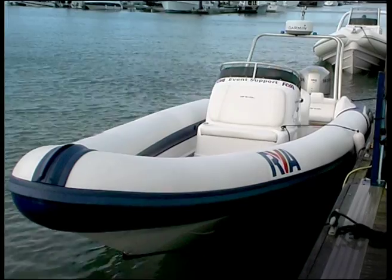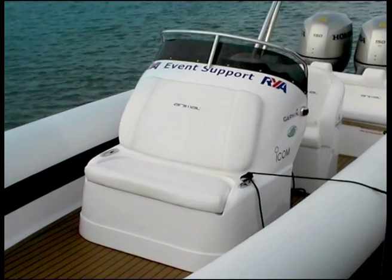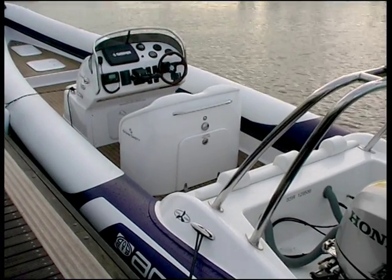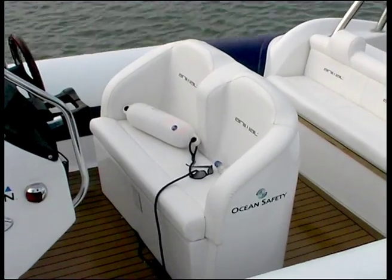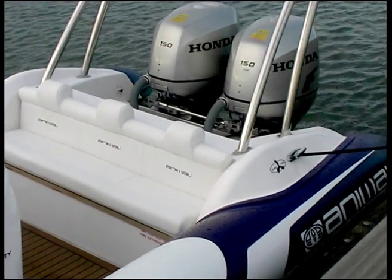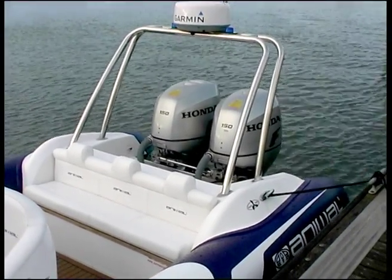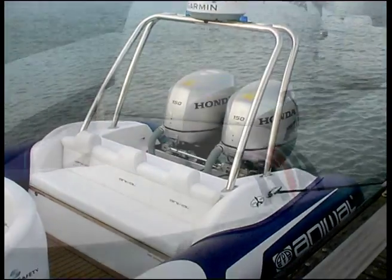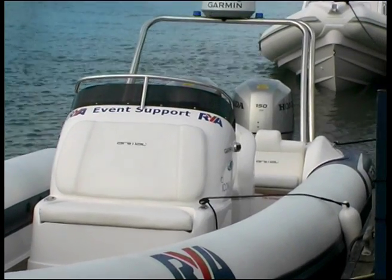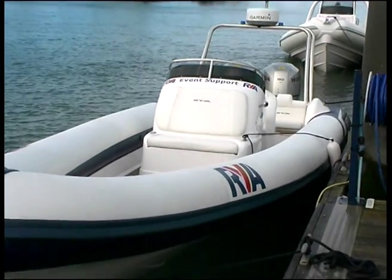The interior of the craft is obviously laid out in such a way that it's designed as a leisure boat rather than any sort of commercial connotations. It's got a very nicely upholstered driver's leaning post cum seat arrangement and a 3-person rear bench seat set nice and low in the boat so that the centre of gravity is kept down. There's a bow seat, or what we like to laughingly call the suicide seat, forward of the console. The console is very streamlined and very low profile, and the whole of the craft is designed to look stylish.